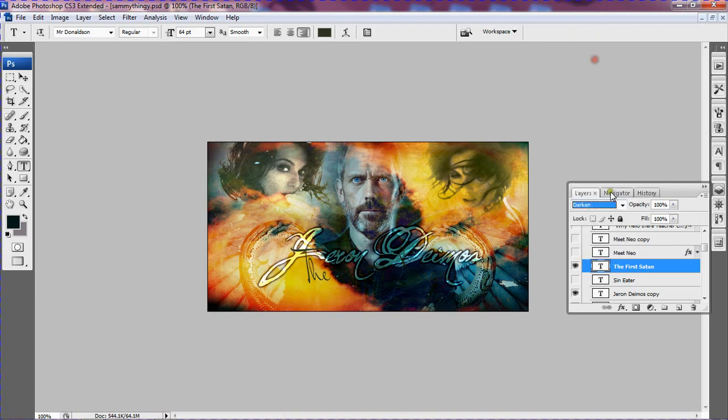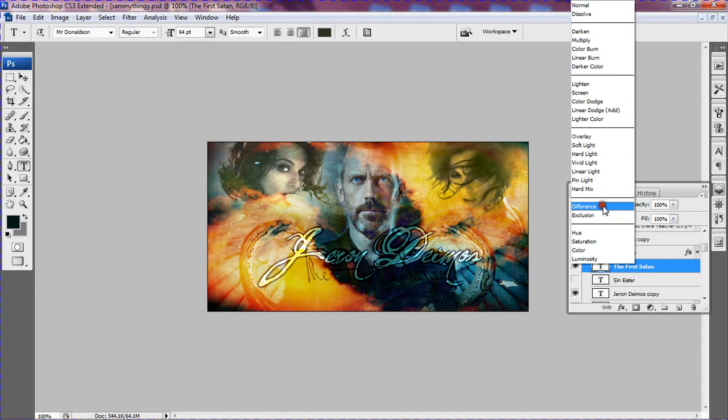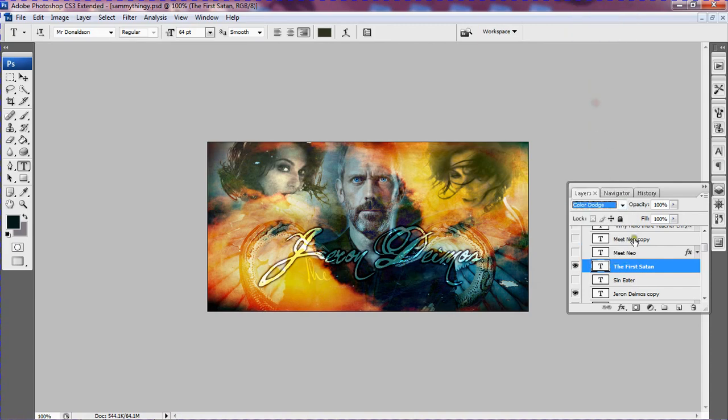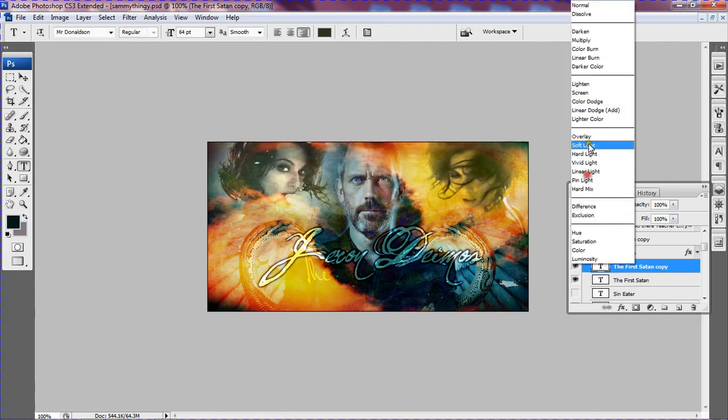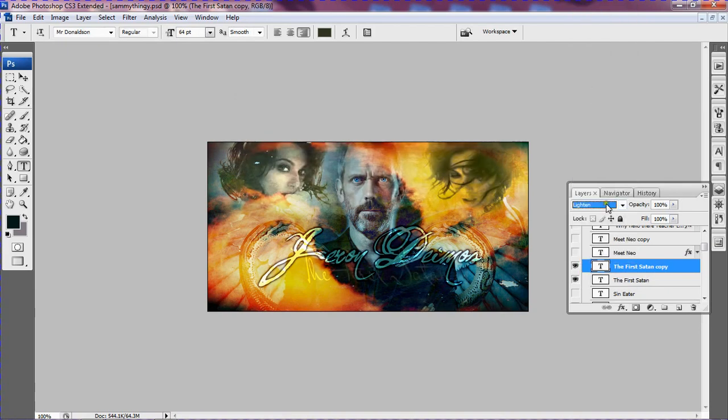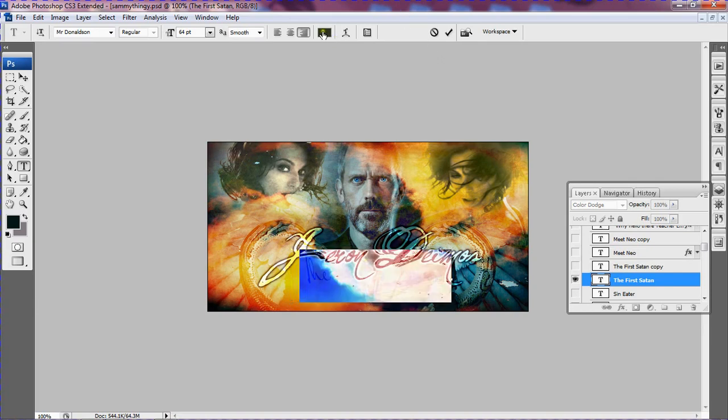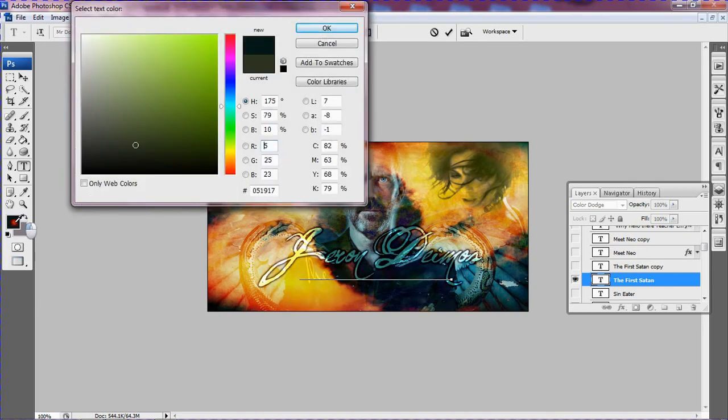You don't have to do nifty layer styles for every text layer. You can just change blend mode. You can go simple and just change colors. You can do just about anything you want. And sometimes you might just want to change the color to something lighter.